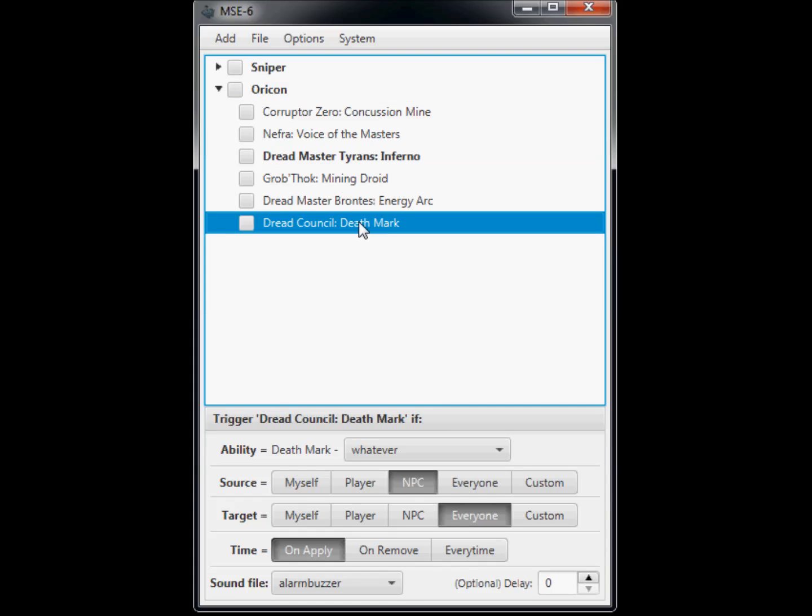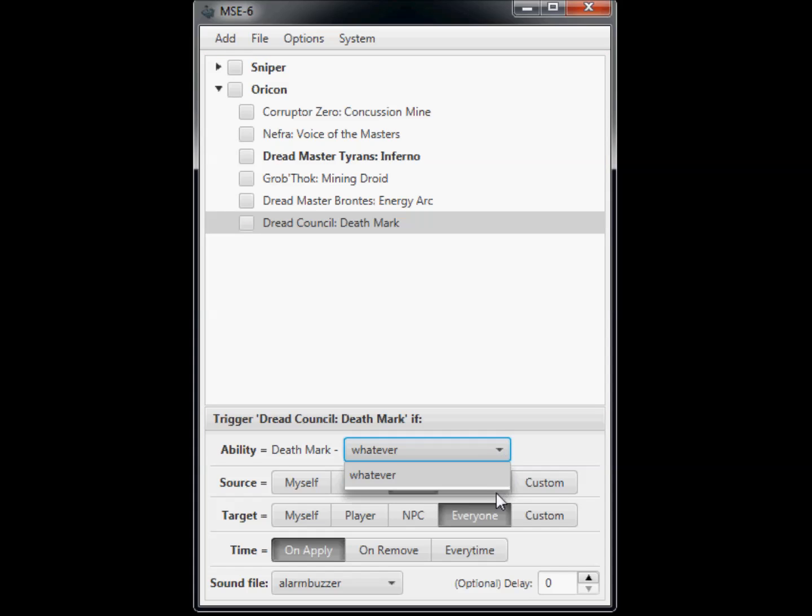Basically, the filters are the rules for an ability that determine how you get your sound notification back. First thing you're going to look at is ability, of course, to give the name of the ability. Next is going to be a drop-down box. This drop-down box will tell you to specify the ability a little bit more. Maybe it's damage, heal. If you're using an AoE ability, you should use activate ability. This will allow for you to only get one sound back instead of multiples.